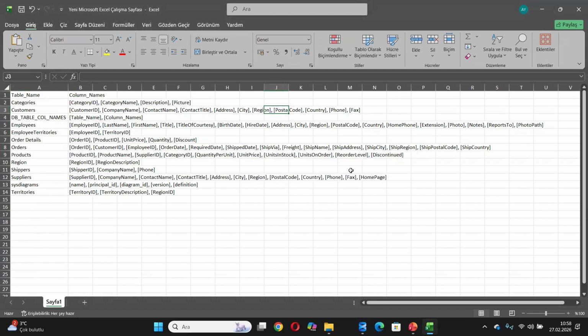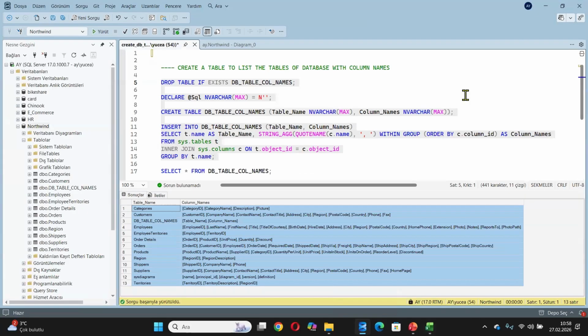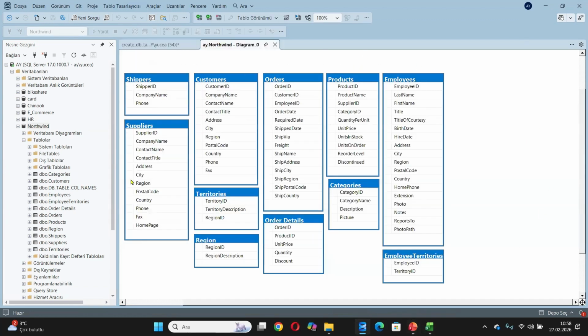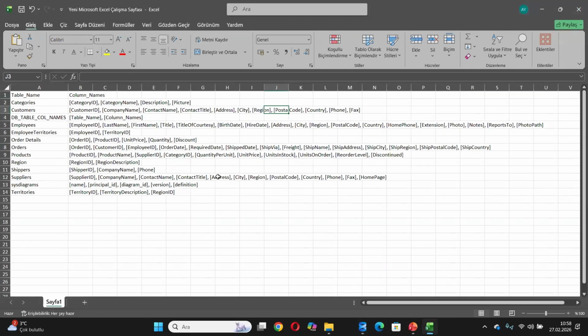You can save and use this file for different purposes later. It's a great way to grasp the entire schema at a single glance. So it's an alternative to our entity relationship diagram, but this is a searchable file.